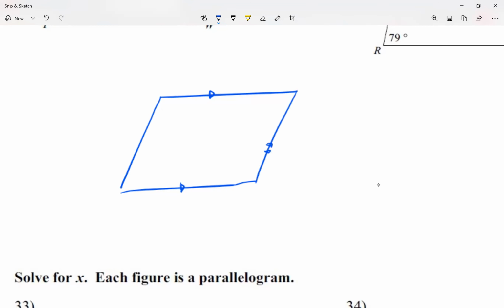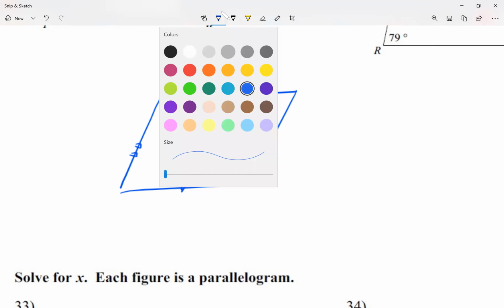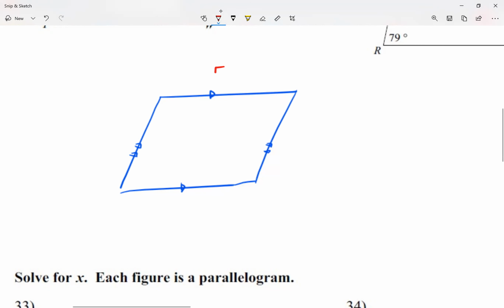I'm going to do arrows this time. I don't always use arrows. If I say they're parallelograms, so on the instructions I said it is a parallelogram, I don't have to do the arrows. But one interesting part when it comes to the sides, let's just say one of the sides is 5, just to give it a number. The side that is parallel to that is also going to be the same measurement. So this is 5. When it comes to this other side, let's say this side is 7, then I'm going to say this one is also 7.